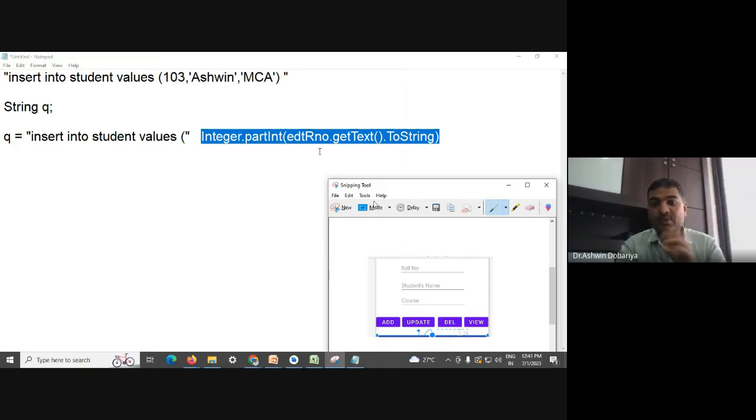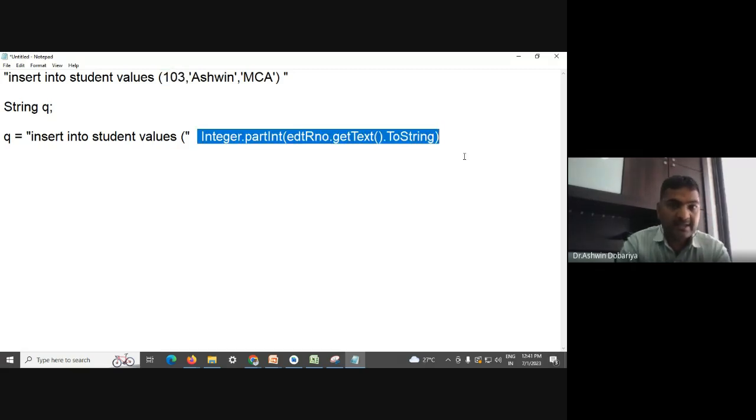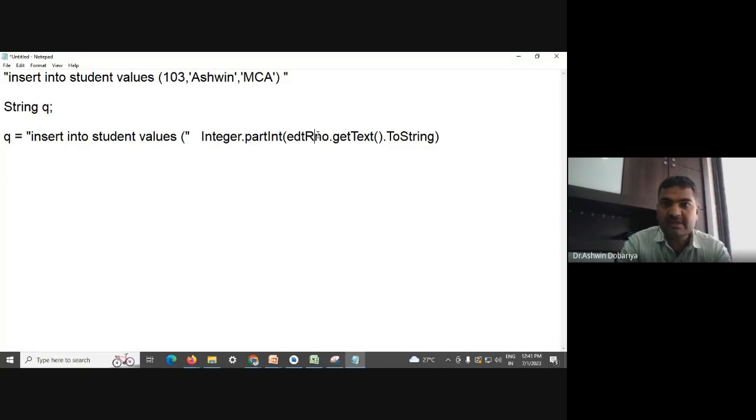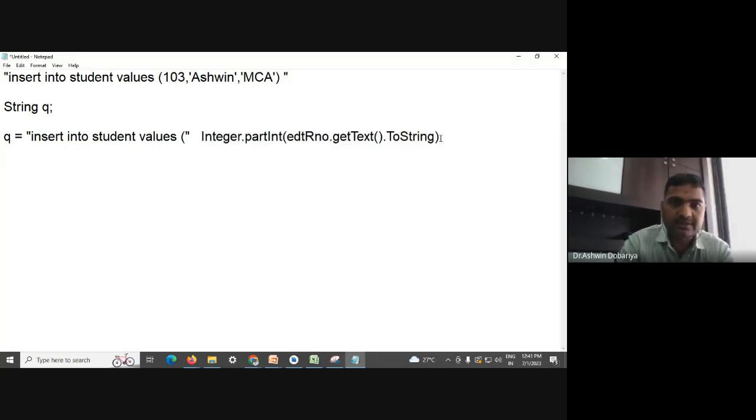Whenever in programming we are fetching the data from the control, here we have to write. Now see, this is the second part of our string, so now the second part is ready. But remember, this is the dynamic part. Dynamic means control, so do not mention it in double quotation. If you mention it in double quotation, it itself becomes a string. So do not make it a string; keep it as it is.